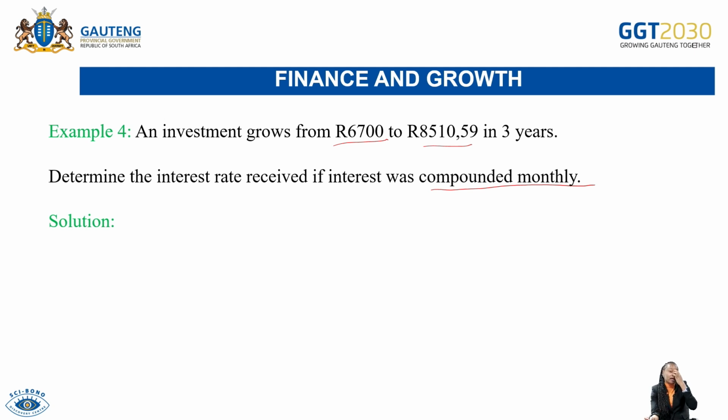So now we are talking about the money that has been invested, right? We are not talking about depreciation. Hence, the formula that we are going to use is A equals P into 1 plus i to the exponent. And why are we using the compound interest one, not simple interest? It is because of that word compounded. So don't make a mistake and use the formula of the simple interest. Okay, so what are we given?